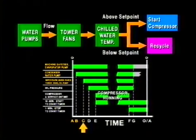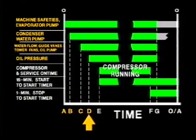The set point is the desired temperature of the chilled water as it circulates through the building, and is normally configured at the time of initial startup and checkout. If the chilled water temperature is above set point, the sequence continues and the compressor guide vanes are checked for closure. If the guide vanes are closed, the oil pump is started and lube oil pressure confirmed.